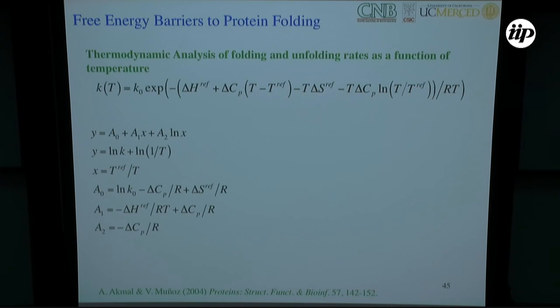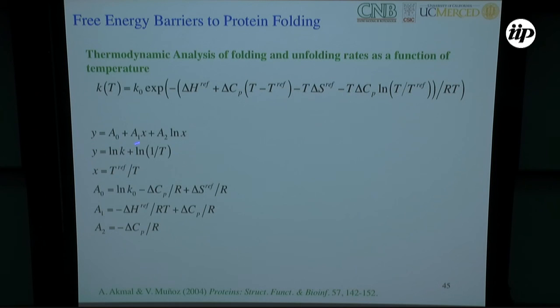So this term you can get right away because this curvature is in this kind of model, which is, again, two-state, but with temperature dependence. All this curvature is going to come from the delta Cp term. So that means that you can actually get this from the experiments right away, okay? And of course, depending on the models, this may not be just pure heat capacity, it may have other things like frustration and things like that, but anyway, in this simple model, that's the way it looks.